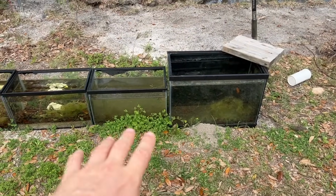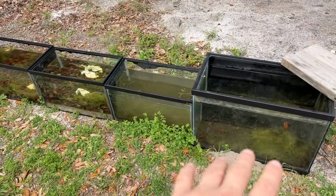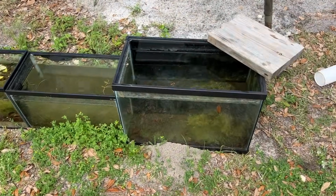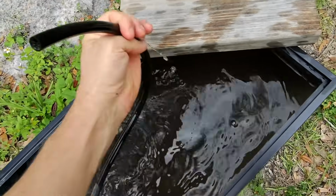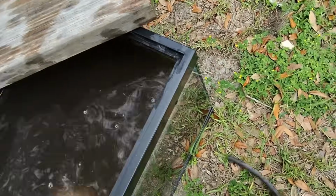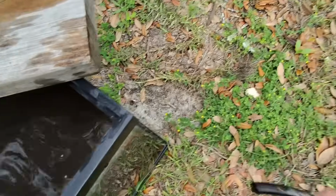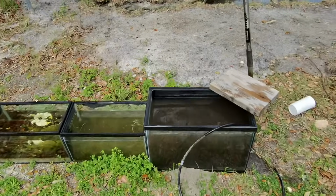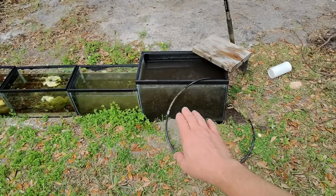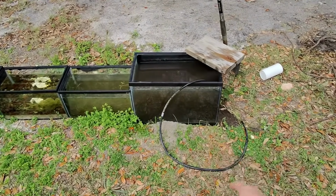Now it's a little taller tank, so it won't be as shallow as where I'm getting this from, so I don't know how well this stuff will bounce. Let's go ahead and get this cleaned up. Now let's empty some water out of here. That way I get the water level down a little bit, and it will be easier to put what I'm going to put in here.